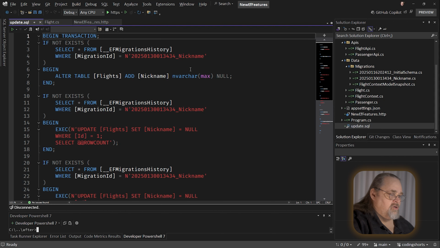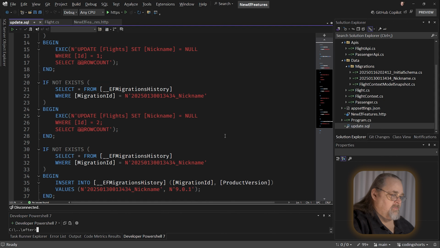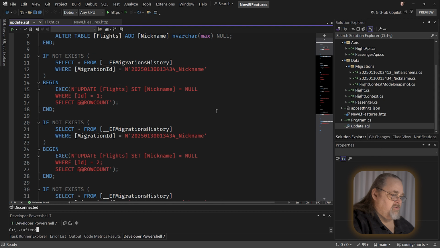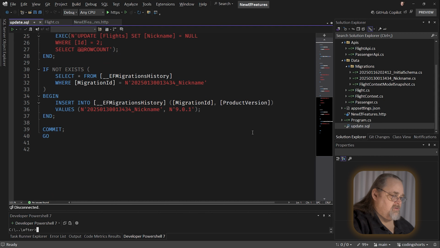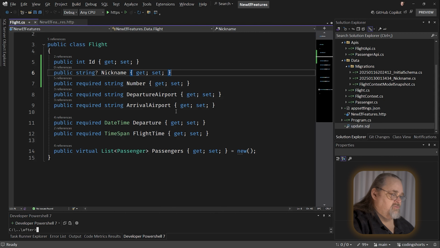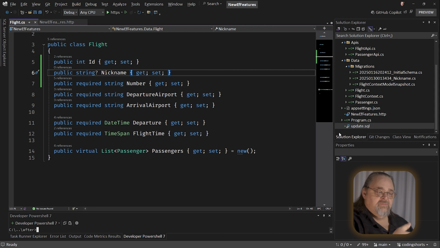You'll see here we're doing an alter table to add our nickname. We're updating the version of the migration ID, making sure we don't have it, update them all to set it to null, etc. And we go down here, this is just going to include that. And so that's kind of interesting. We can now create scripts for what we want to do at every single level. Then we can create a migration step that goes from 1.0 to 1.1. And that makes things a lot easier to manage so that you have scripts that you can run during the upgrade process instead of hoping that the migrations are going to do exactly what you want.